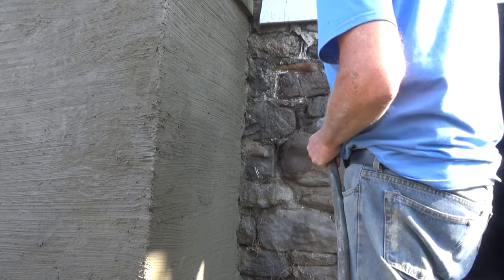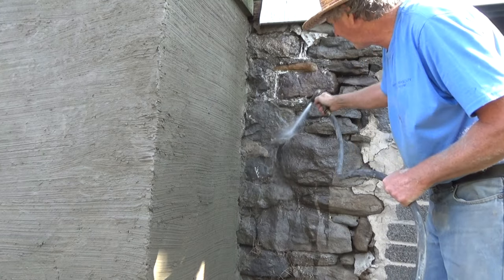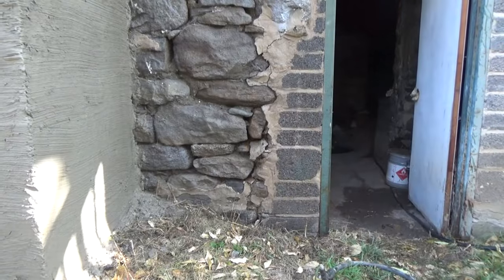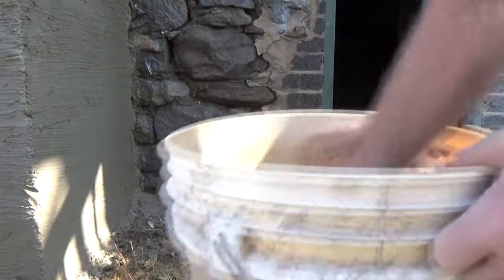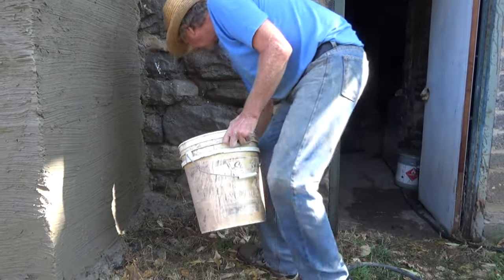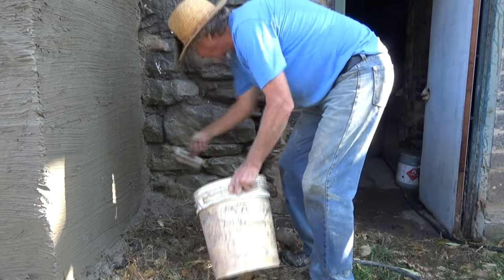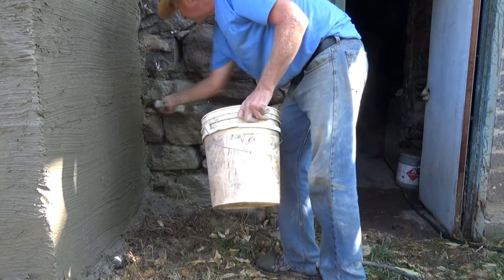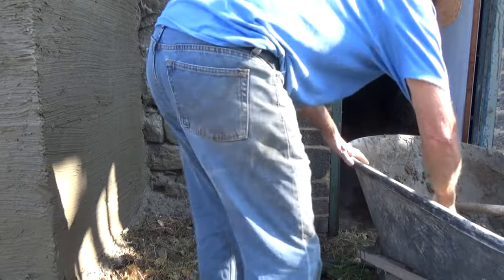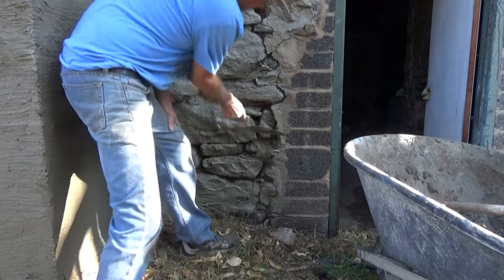The first thing we do, wash it all down. Make it wet. If it's loose, it's going to come out of there. If it's not loose, it's not going to come out of there. So now I'm going to get my old school bonding agent. Put it in there. That's going to make that stick like you wouldn't believe. Now, it's a little stiffer, and throw it in there, just like that.